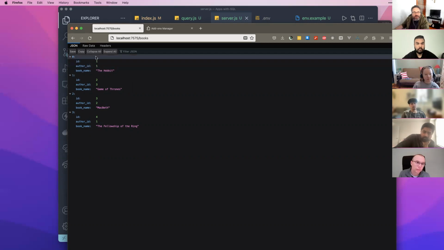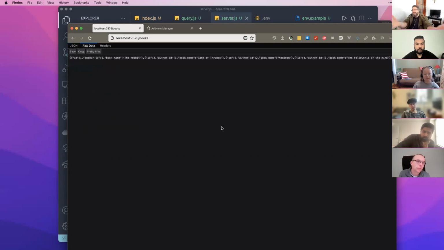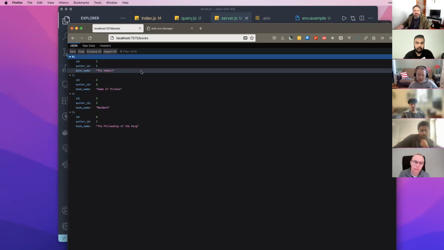Is there a way for me to show the raw data? There we go. And that's what's actually being returned. So it is just getting back that, and then my browser is importing that. It's showing this data, but if I actually connected to an endpoint with another app, say a front-end app, I can then consume that API and do whatever it is I want with it. In this case, I'm just browsing the books, but I could create another endpoint to read a particular book.